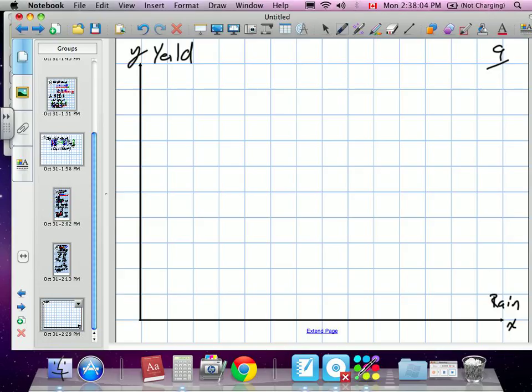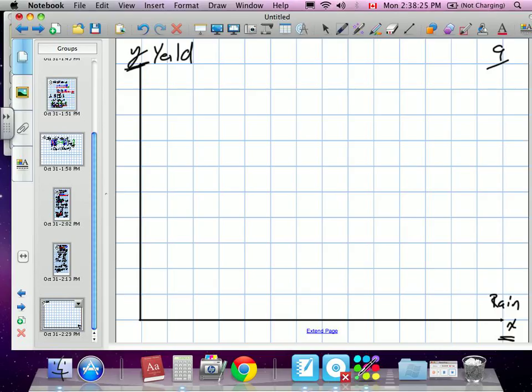But rainfall goes from 0.3 to 1.5. The other item is yield. So that means how much crop is yielded. We assume rainfall is the independent variable and the amount of crop you yield is due to your rainfall. So we put rainfall on the x-axis and we put the yield on the y.